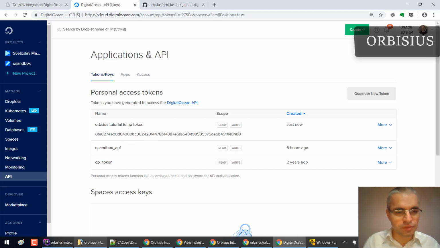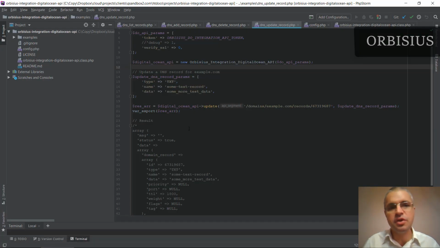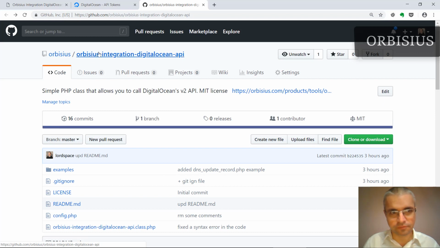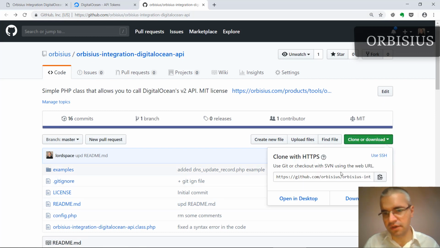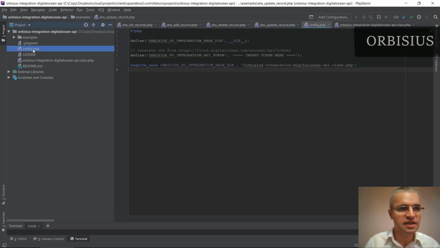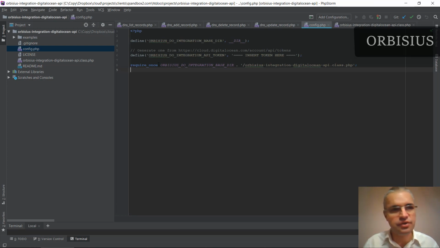Okay, I'm going to switch. Normally, you would have to go to GitHub and then clone, either download the zip or use this URL to clone the files locally, but since I have a copy of the project here, I don't need to do that. The first step is to go to the config file and paste that API key.